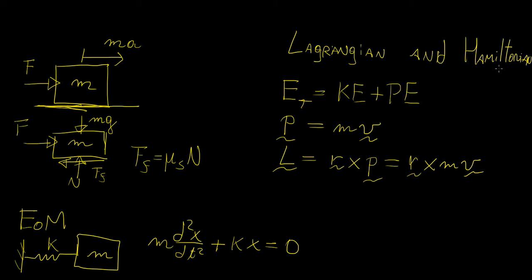In the Lagrangian and Hamiltonian formulation, we won't be deriving equations in this form. We're actually going to use a more general method which does not care about the coordinate system, but it's a lot more general than that, and it actually uses energy conservation instead of deriving things with forces. There are some advantages to that, and there are obviously some limitations, but we'll see why this formulation is important.